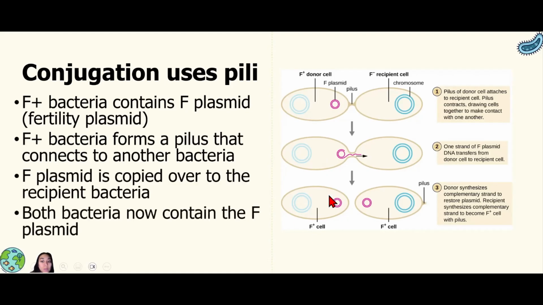And at the end, now they both have the F plasmid. So not only are they giving their DNA to another, but they get to keep their own copy. So that's an even more amazing way to share genes because now both of them have those genes, whatever genes there are in this plasmid that could be helpful for survival. And so those are the three main ways that bacteria share their DNA with each other. Hopefully this was interesting, and I'll see you in the next video.